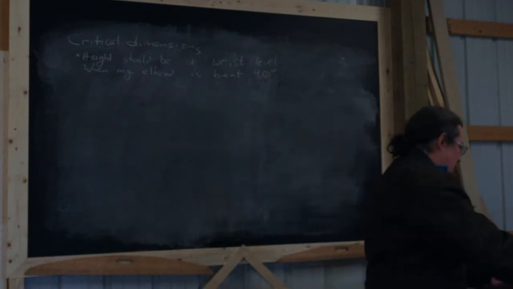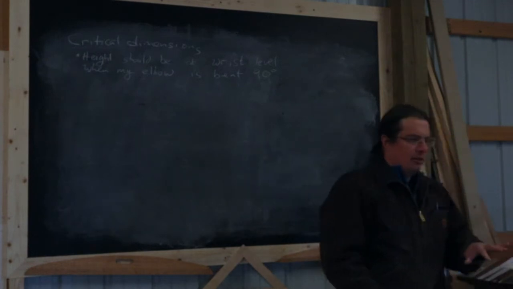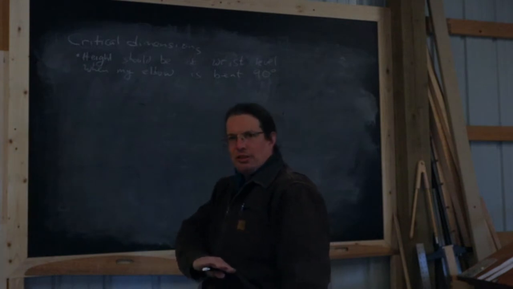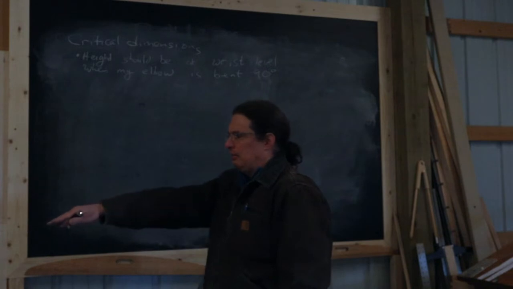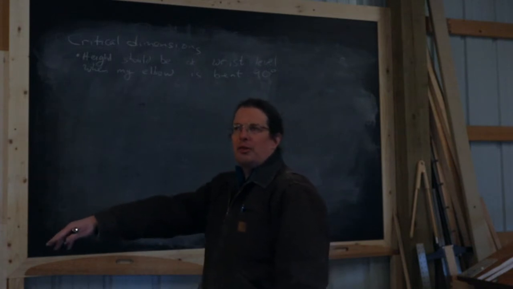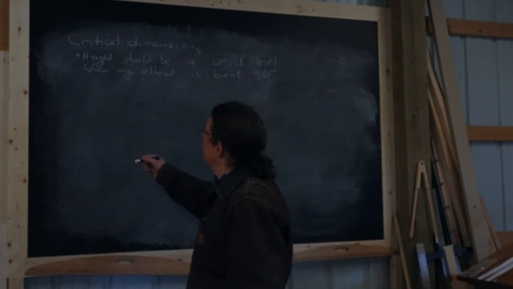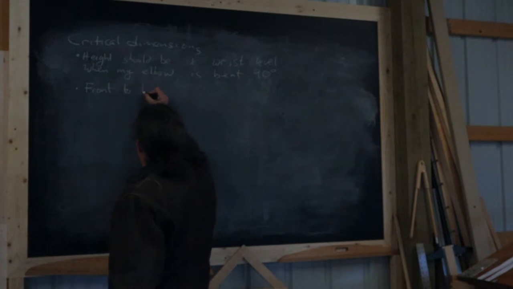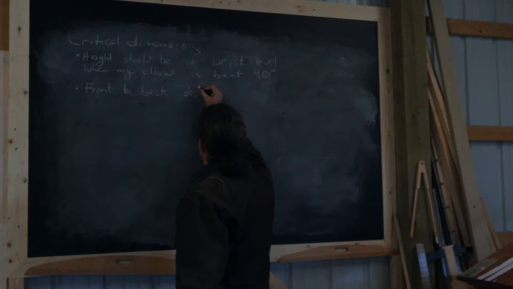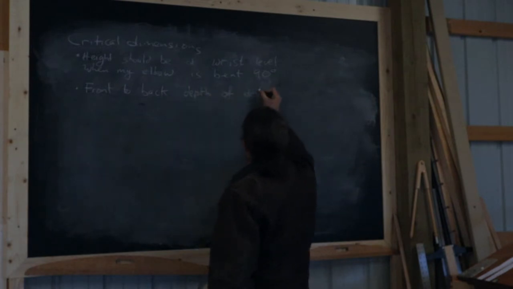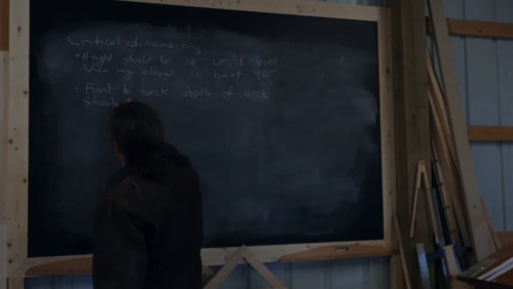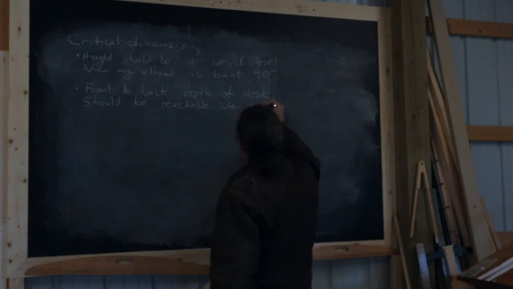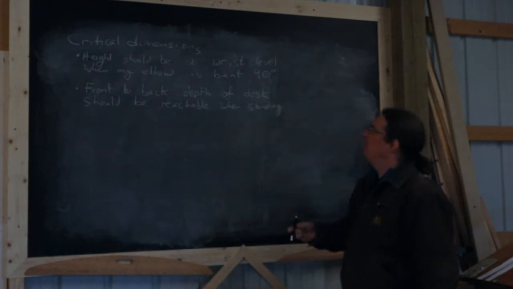The desk is going to be against a wall, and I'd like to be able to reach the back of the desk. I can't keep my book open, so I'll just hold it. If you imagine the desk being right up against me when I'm writing, I'd like to be able to reach out to the back of the desk and get whatever is back there without having to strain to bend over to get at things that are there. So the front to back depth of the desk ought to be reachable when standing.